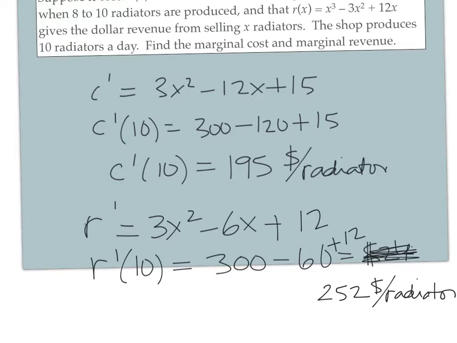If they made way more radiators, if they were making 50 radiators, what would you expect to see happen to the cost and to the revenue? The cost would go down. Revenue would stay the same, actually, but the profit would go up because our cost is going down, right? So this is just some basic, everyone knows this. I think it's pretty straightforward that making something in bulk lets you make more money. Okay, so don't overthink it.